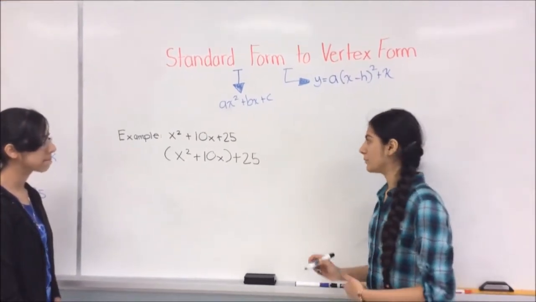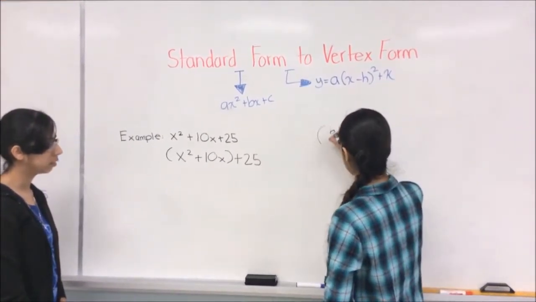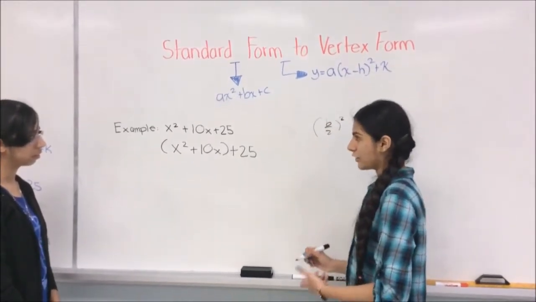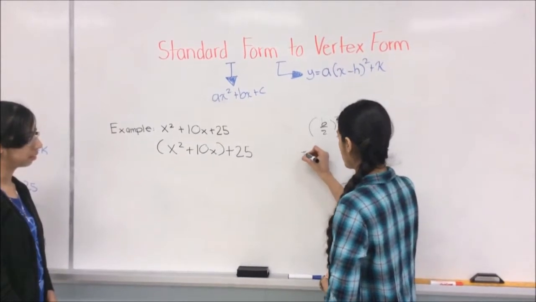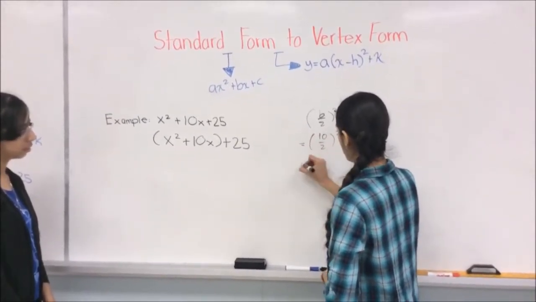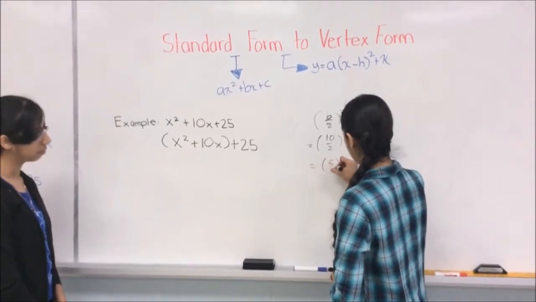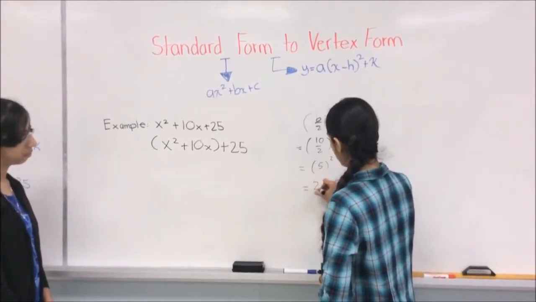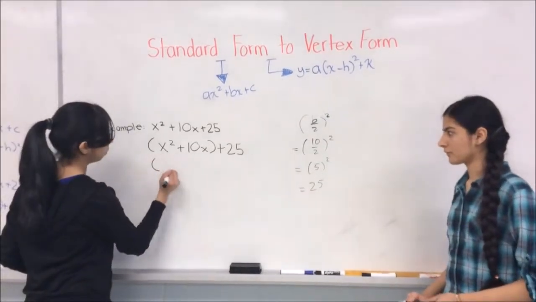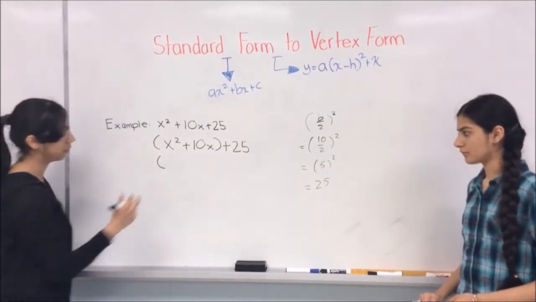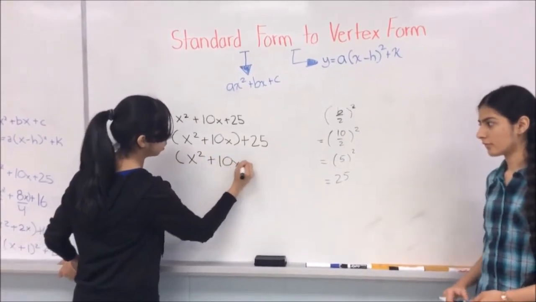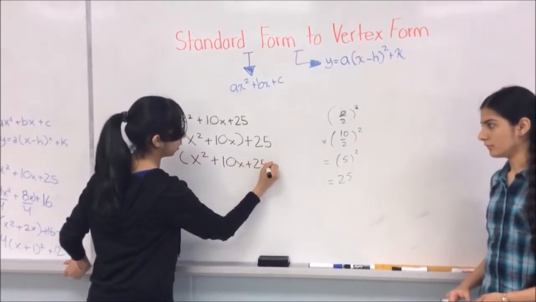This can be determined by a simple expression: (b divided by 2) squared. So let's plug in our b value, which is 10, into this expression. We get (10 divided by 2) squared, which gives us 5 squared, which is 25. So now you plug in 25, but you're going to plug in two terms with different signs. So you get x² + 10x + 25 - 25.